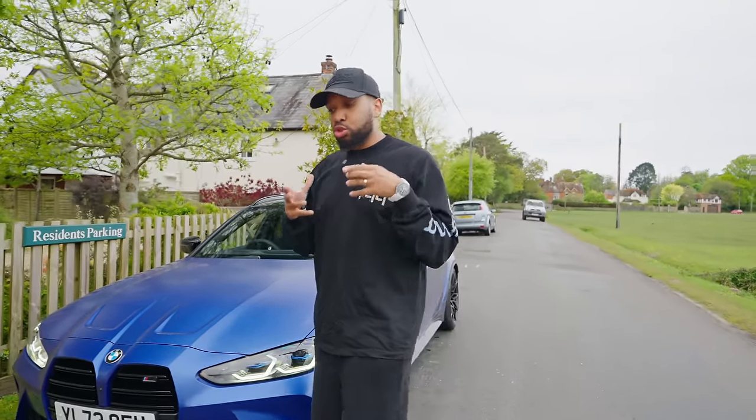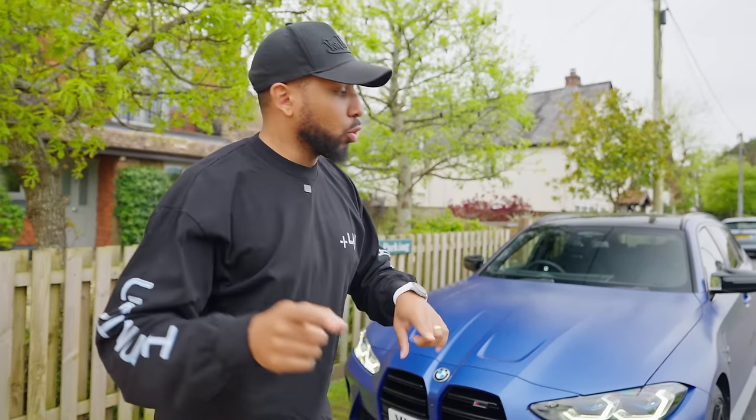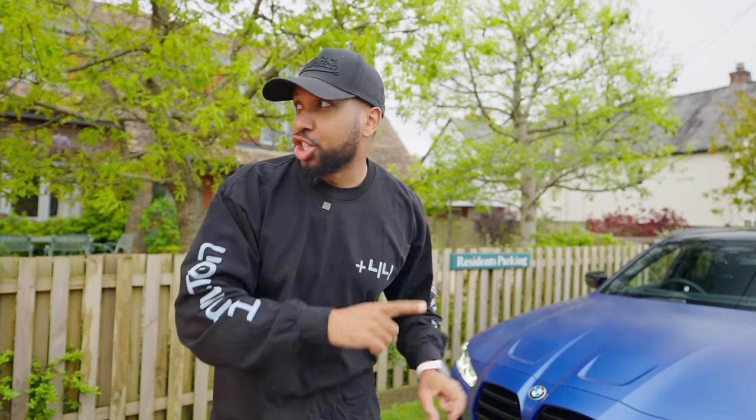The fact you can also switch the four-wheel drive mode between four-wheel drive regular, four-wheel drive sport, and two-wheel drive rear-wheel drive mode, which I didn't do today because these roads are very narrow, I think that's great. BMW offered the driver a lot of opportunity to customize the drive in a way that they like. The BMW M3 Touring is a great car. I'm gonna bring you more content on it going forward. That was just a little taste of what this car is capable of and what it provides. I think as a runaround, it's amazing. If you could only have one car in your garage, I think this is probably a safe bet. I know a lot of people have said that online, but I truly mean it.